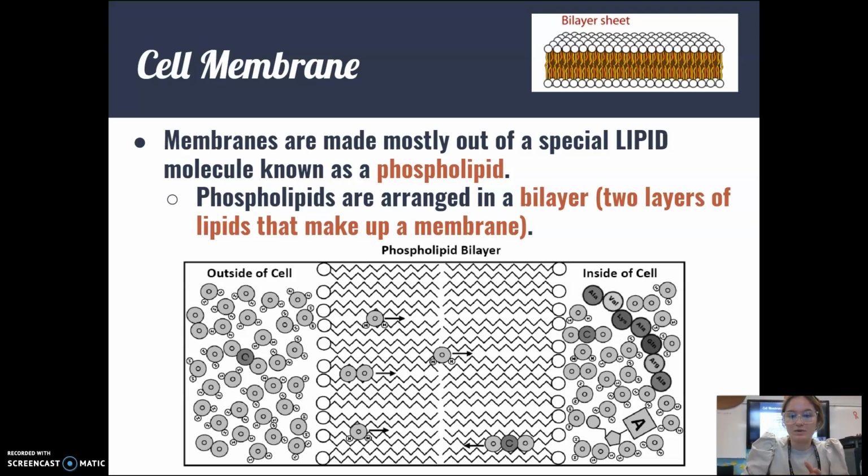So what we see with our cell membrane is, first of all, there are two layers. You'll notice the head and the tail on the left, and then a head and the tail on the right. Those tails face each other because the tails are nonpolar. They repel water. That's why they're on the inside, because we have water on the inside and the outside of the cell. So that's why the heads face outwards, because they actually attract water.